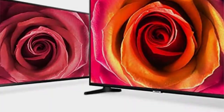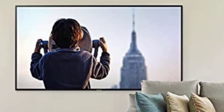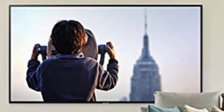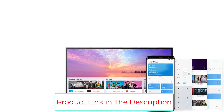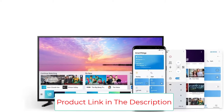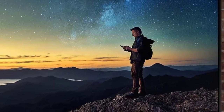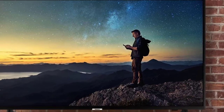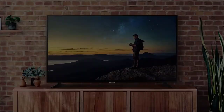Pure color technology introduces over one billion shades of color for a more realistic picture, and a motion rate 120 frame rate ensures smooth image capture with no noticeable blur. Our favorite feature with this TV and computer monitor combo is the SmartThings app, which allows users to connect and control multiple smart home devices. Its smart home automation features allow for voice control of lights, coffee makers, refrigerators, and other connected devices — excellent for home office workers who do not want to toggle different remotes or access a distant Echo Dot or Google Home device.